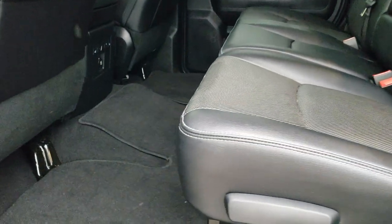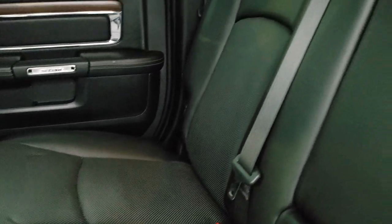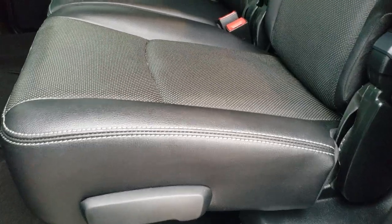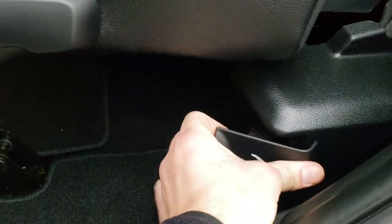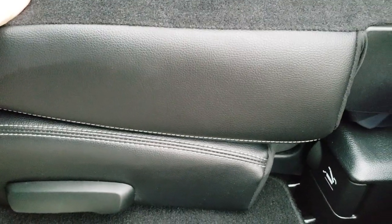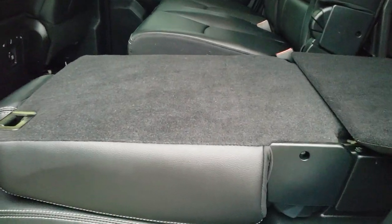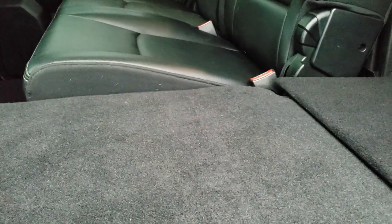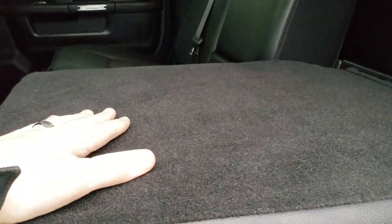The Mega Cab just has a ton of room back here — if you've ever ridden in the back of a Mega Cab you kind of wonder what you should be doing because you have so much room. Power sliding rear window, latch child safety system in the back seats, and the back seats are heated on the outboard sides. Factory floor mats back here, heated seat buttons, and a 12 volt DC plug-in. The seats fold down two ways: the whole back rest and seat go down completely flat with the floor for a lower load floor, or just the back rest folds down for a higher load floor — great for pets, muddy boots, or tools. There are also storage bins and latch tether anchors back there.